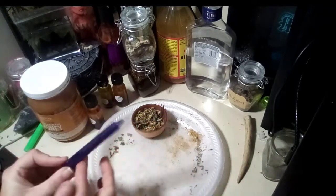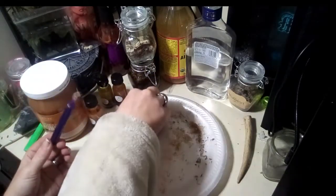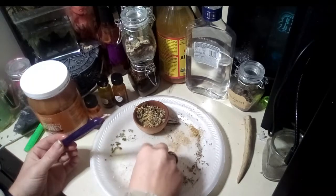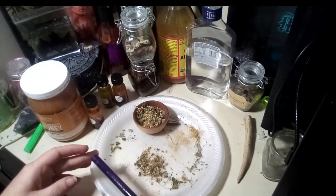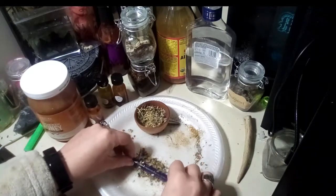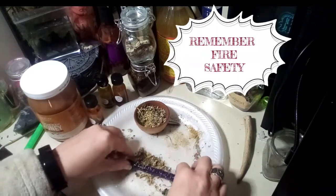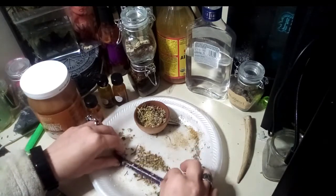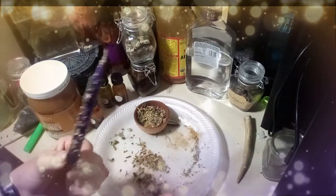Try not to get the oil in the wick area because you don't want that. You're going to take some of the herbs and crush them up a little bit. You'll want a good space where you can roll your candle — a plate or a dish of some kind. Take it and just roll it about. You don't have to make sure everything sticks because that can be a fire hazard. When you are using a dressed candle, make sure you are using fire safety: keep it in a fireproof dish, away from everything in case it starts sparking. And there you go — you have a dressed candle.